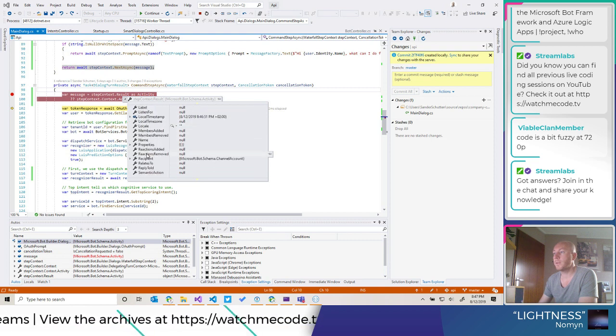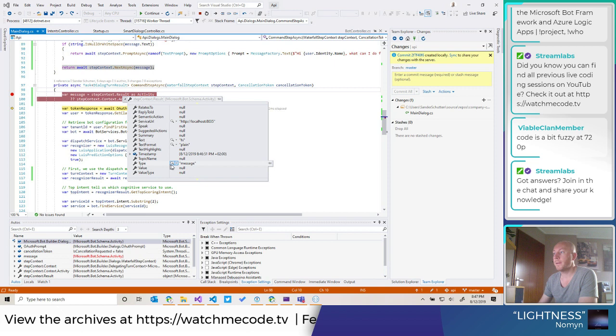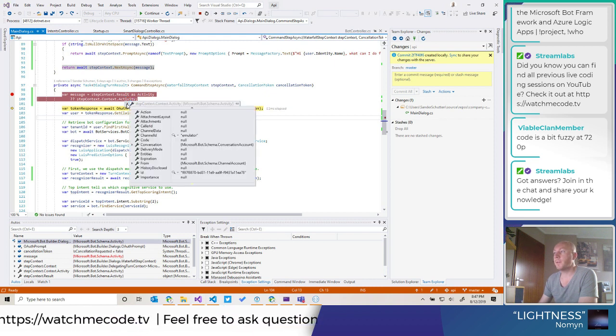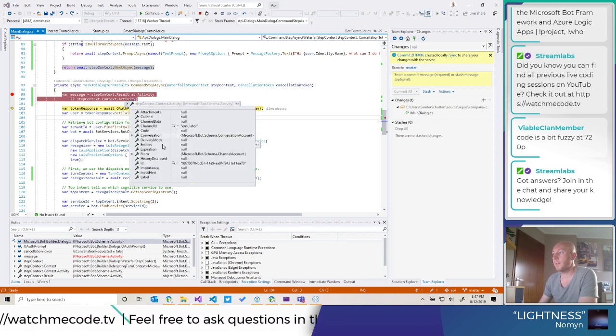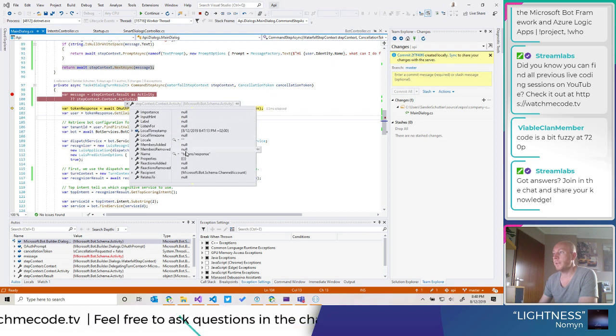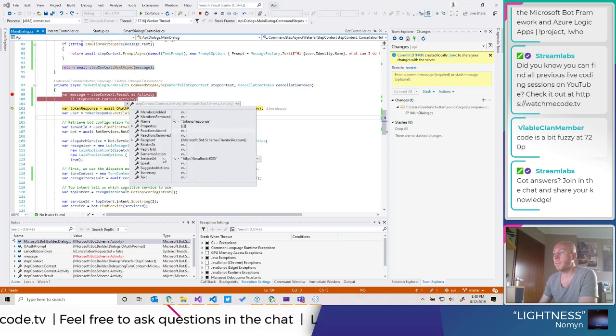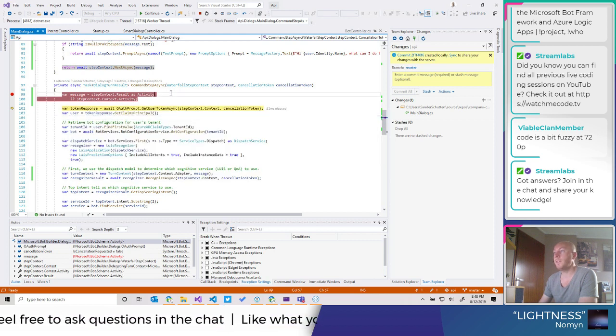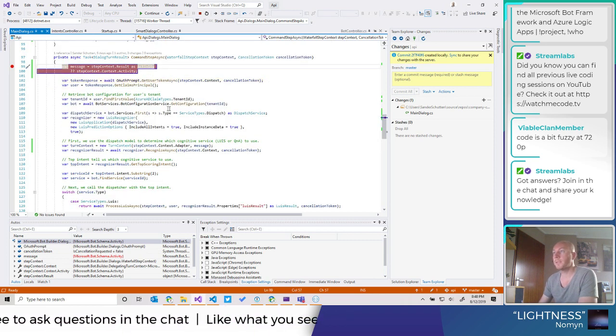Let's check out the type. It's the message and it's hi. Yeah, so this is the activity that we put in the context, and this is another type of activity. This is an event, so that's the activity that we couldn't use before.